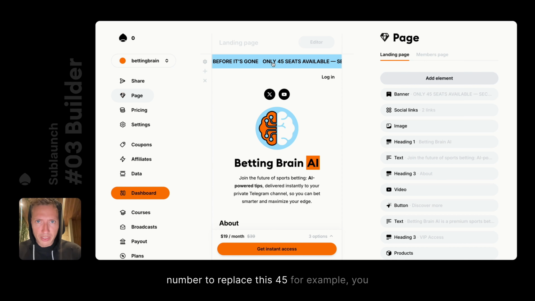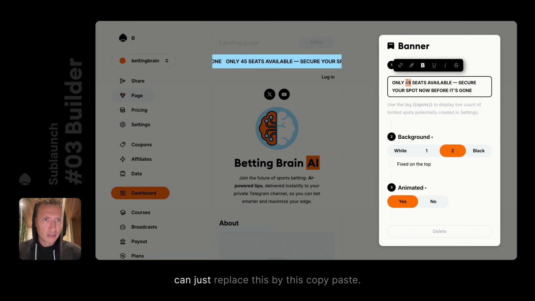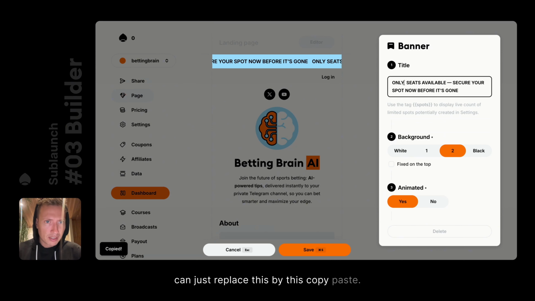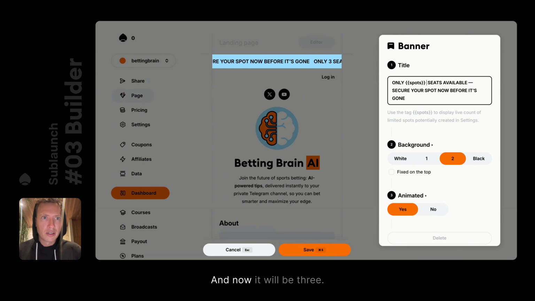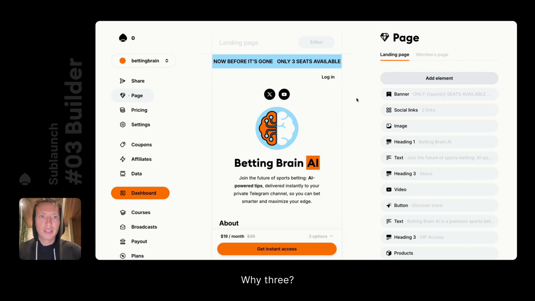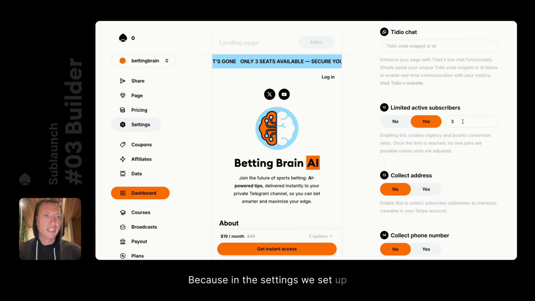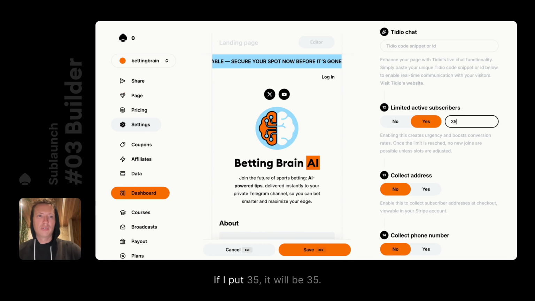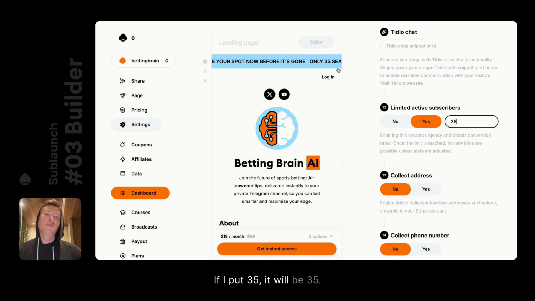To replace this 45, for example, you can just replace this by this, copy paste, boom. And now it will be 3. Why 3? Because in the settings, we set it at 3 and we have 0 here. So 3 minus 0 equals 3. If I put 35, it will be 35, okay?